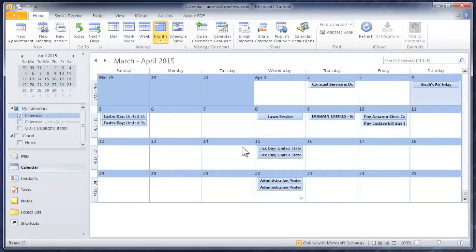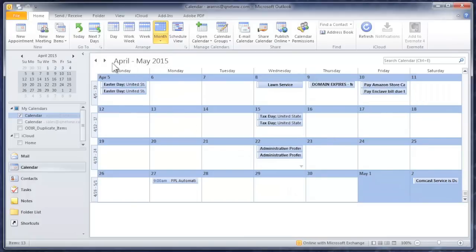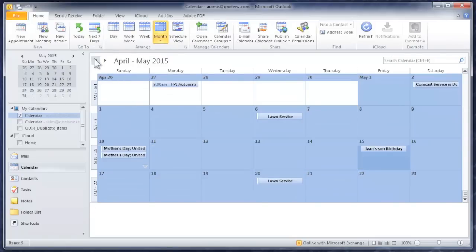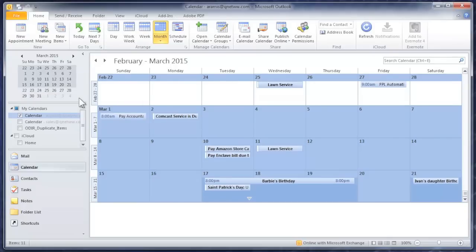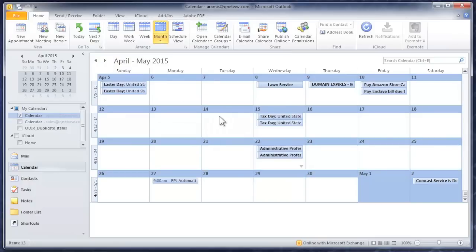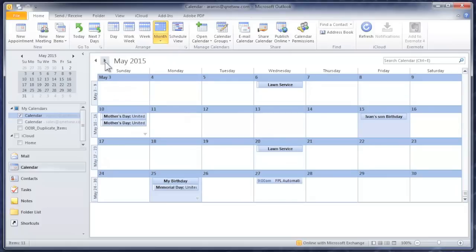If you're using Outlook like I am here, you might have this problem where you have all these entries and they're all duplicated. These entries that I have here are from holidays in the United States calendar. So what's happened here is that it's added them all across the calendar and I have duplicated items. It's really hard to remove one at a time because you would have to go through the whole calendar to do that. So I found this application called ODIR that will help me remove all of this. In the next few minutes, I'm going to show you how to remove all these duplicated entries if you have the same problem from your Outlook calendar.